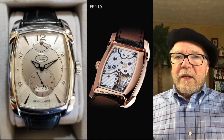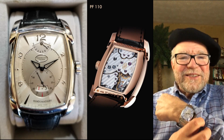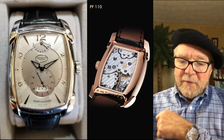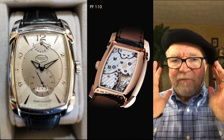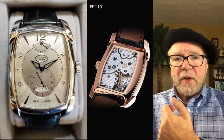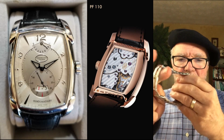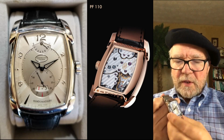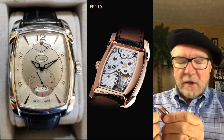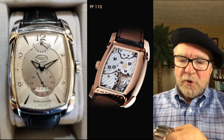This final one was recently added, and it's one of my favorites. I have on my Kalpa. This is a Parmigiani Kalpa Hebdo Madara, and to me it's one of my favorite Parmigiani watches. First of all, one of the things about this particular watch, my version, is that it's got a round movement. It's Michel Parmigiani's first movement that he did, and it's used in a number of Parmigiani watches. It's a very good movement.